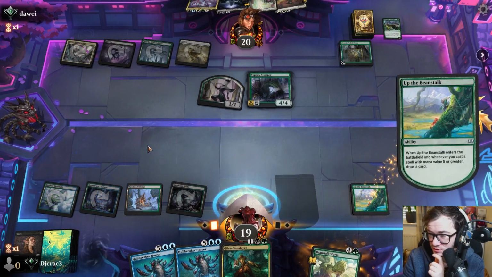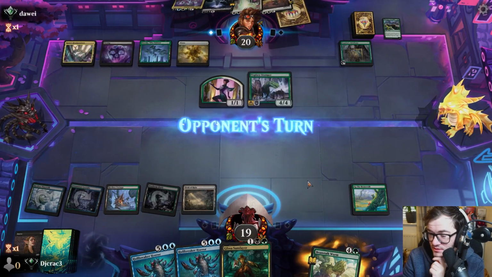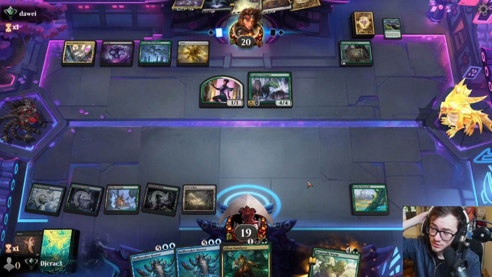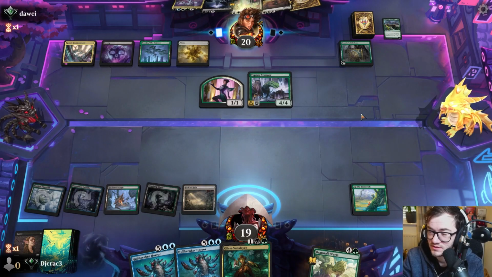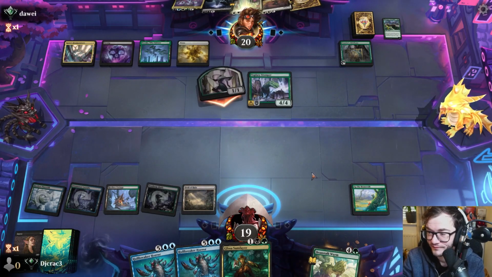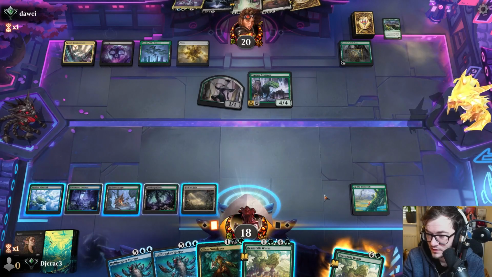Let's go up the Beanstalk. Okay, to get a land. Nice. Try and slow them down a bit. I mean, they're 2 mana away from Atraxa. That would mean they would give them the land to activate this as well, and I just don't want to be dealing with that. Okay. There you go, they didn't do anything that turn.